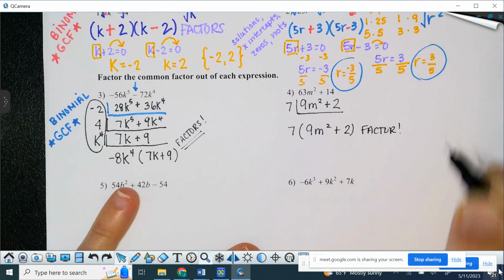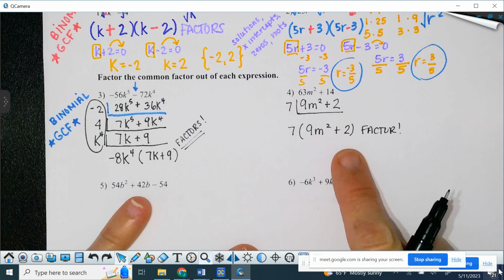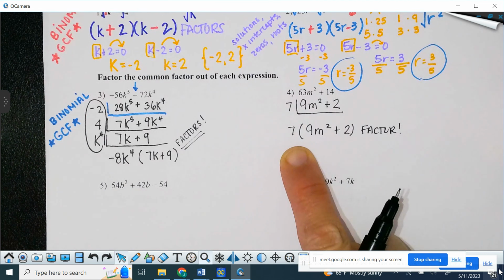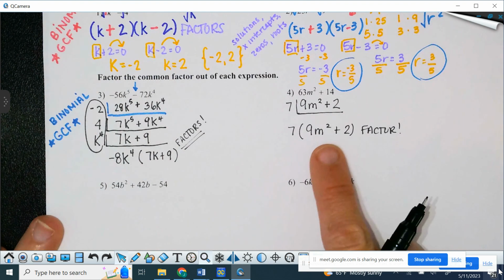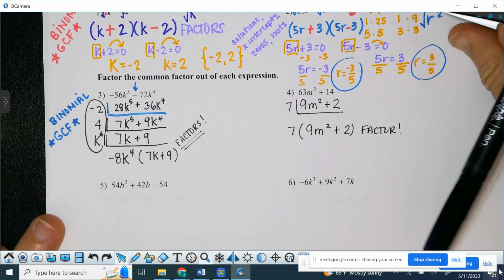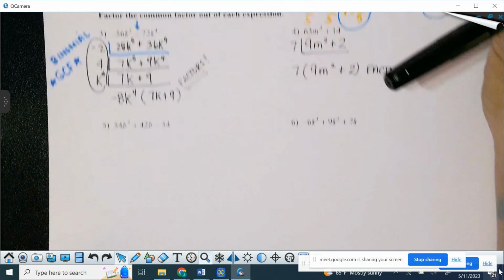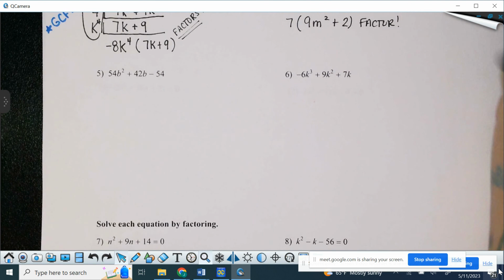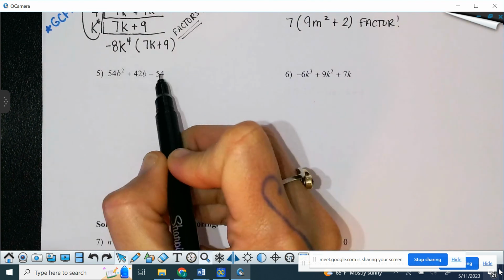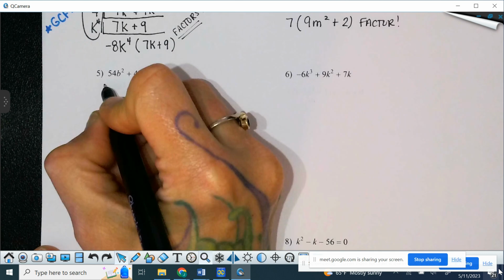Now, if it was to solve, 7 is never going to equal 0. So you don't even have to do the first one because there is not a variable there. If that was 7m, then you would type 7m equals 0 and solve for m. There's no m there, so you'd only have to solve this second one. It's going to be real ugly, so we're not doing that. But same aspect of solving, so finding where it touches the x-axis. Now, where you're going to see more of these, because this is huge and ugly. So trinomial. Trinomial factoring is our big thing in Math 1.